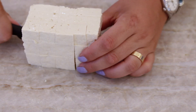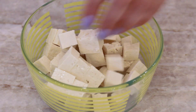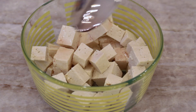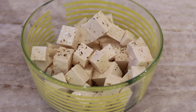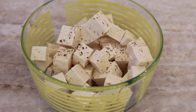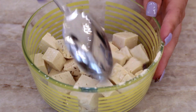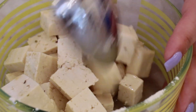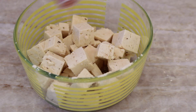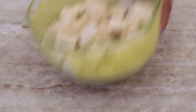I found the smaller cubes were kind of the best size, but you can cut them as big or as little as you like. Then I'm putting them into a container and I'm going to add some red wine vinegar, a little bit of oregano, some salt, and finally some garlic powder — that exploded everywhere when I opened it. Just mixing that all together. You want to let this sit for at least half an hour, but the longer you let it sit, the more the tofu is going to absorb the red wine vinegar. I added a little extra on top just to make sure everything had a nice coating.